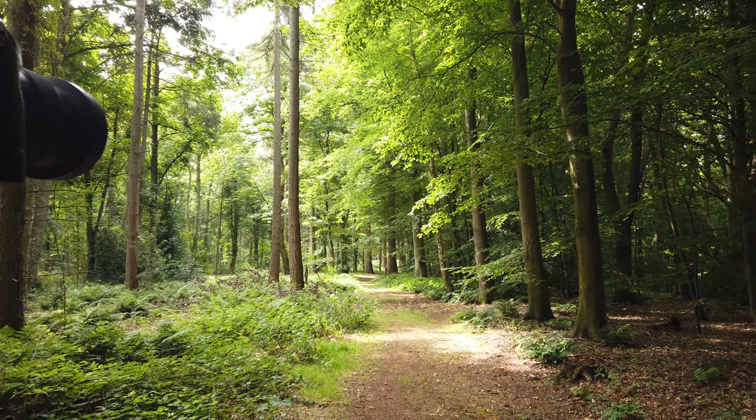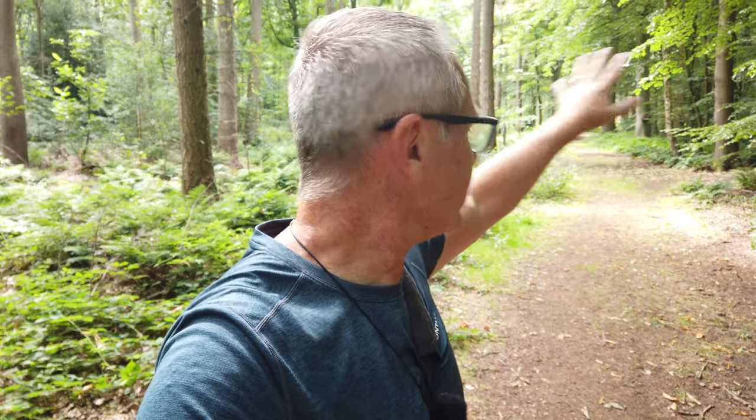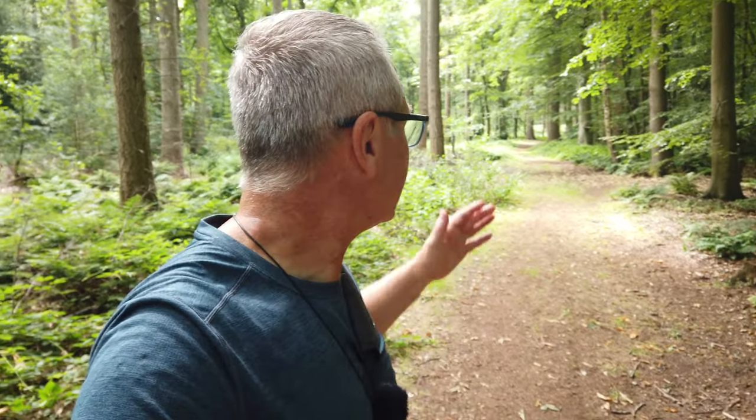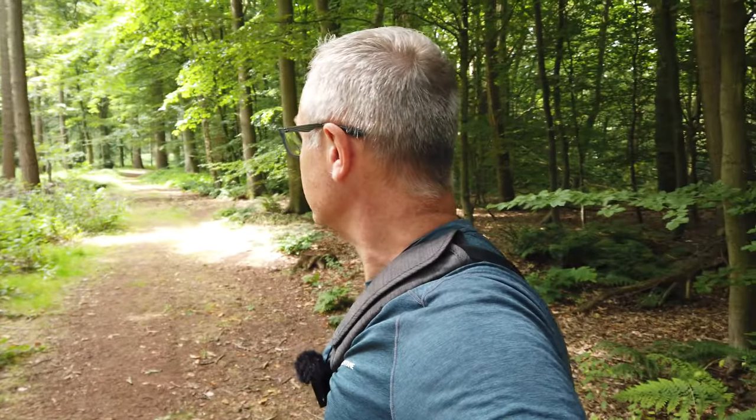But you've got the beech leaves that are overhanging the top, coming down, and they're pointing over the top of the path. The path snakes round. The trees are nicely spaced out. They lead to a tree at the end. The light isn't too harsh. So all together, it just hangs together quite nicely. It'll just be a nice, typical summer woodland image. You know, nothing spectacular, but I really like it.